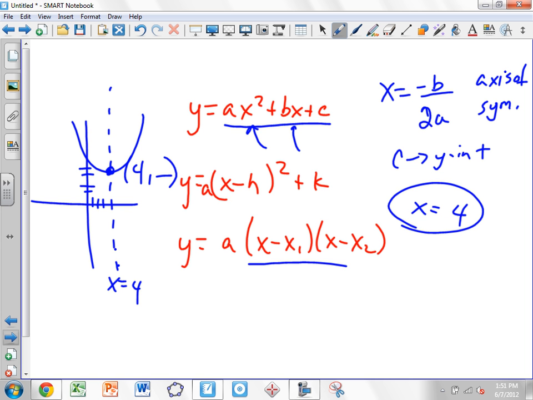So wouldn't you just take the C value and plug it into X? What do you mean? You said the C value is the Y-intercept. That's this location right over here. Oh, okay. The Y-intercept, not the vertex. The K value is the Y coordinate of the vertex. The H value is the X coordinate of the vertex when it's in that form.